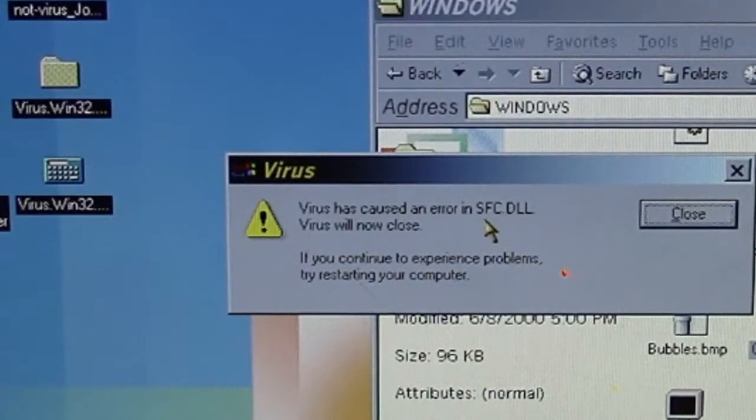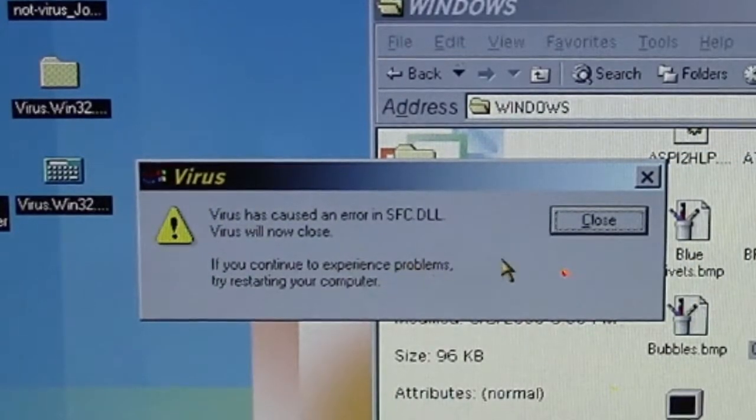Now, this is the system file checker, and it's of course a dynamic link library associated with the system file checker program. And what that is, it monitors Windows files and applications for potential corruption and stuff, allowing you to be able to restore them.